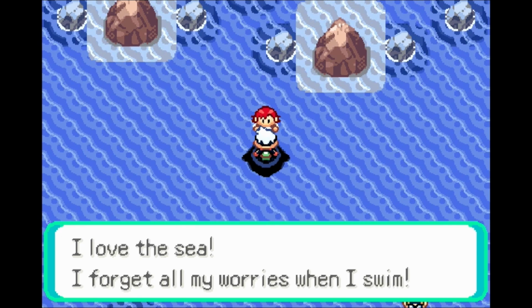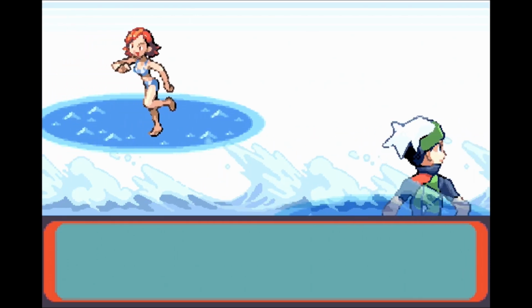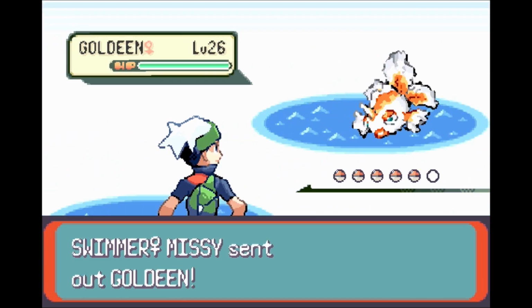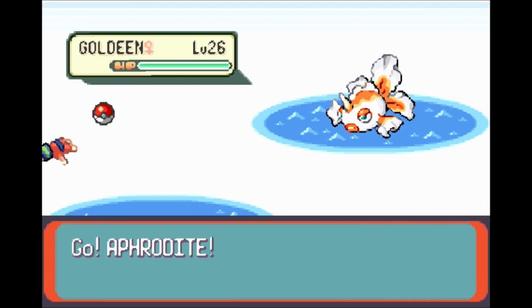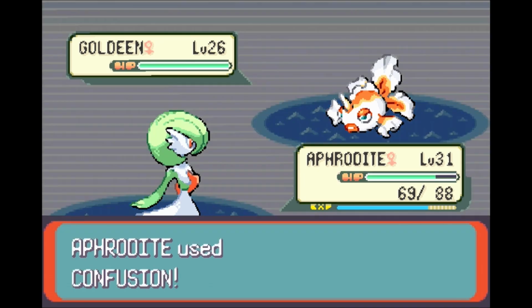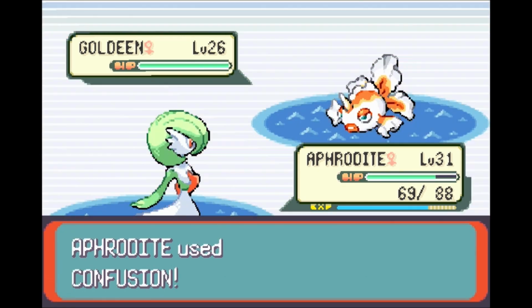I love the sea. I forget all my worries when I swim. That's fair. Swimming is kind of fun that way. This is Swimmer Missy, not to be confused with gym trainer Misty from Kanto, who would also have a Goldeen and quite a fondness for water.